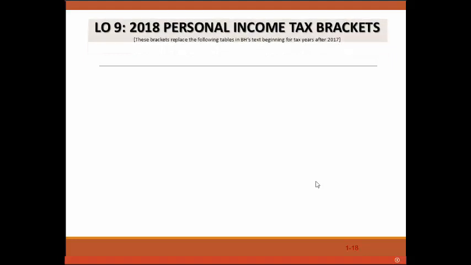Now, a little bit more on taxes. The tax rates that you have in your textbook for Chapter 3 are outdated as of December 2017. You know that in that month, the Congress passed the Tax Cuts and Jobs Act on December 22nd, 2017, and radically changed the tax rates for businesses as well as individuals. This section reviews some of those items.